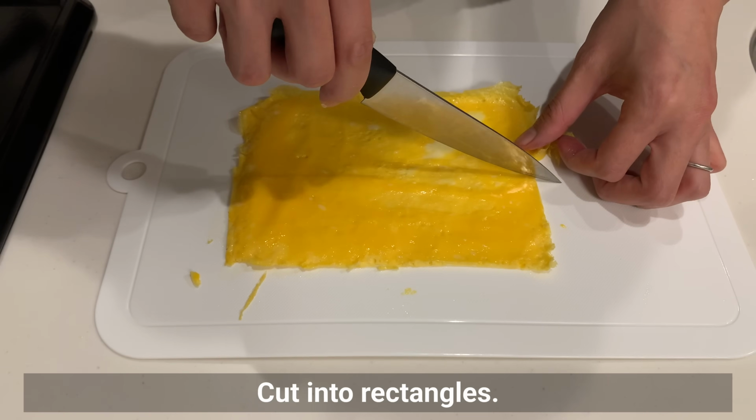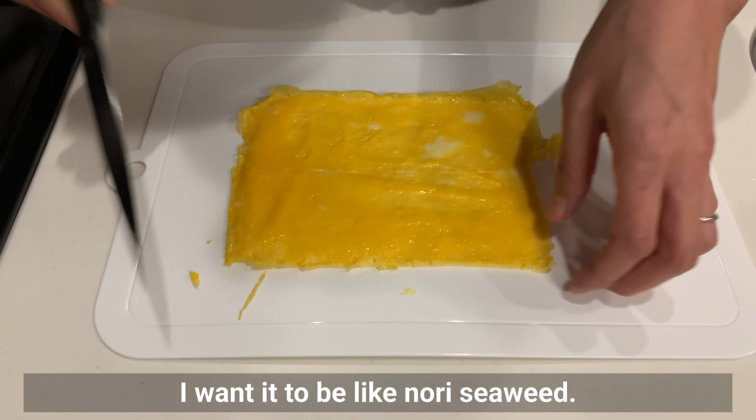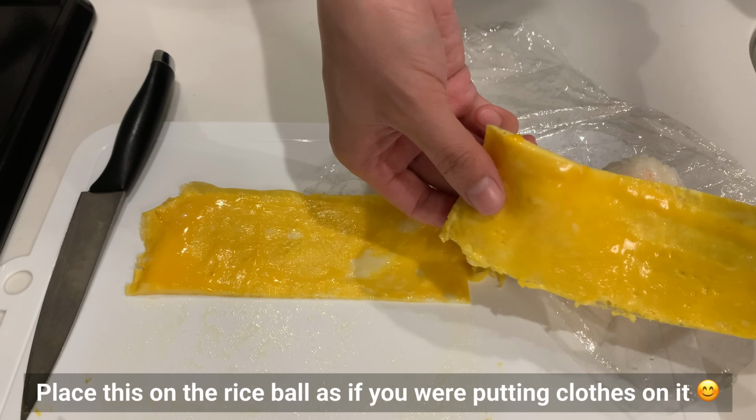Cut into rectangles. I want it to be like nori seaweed. Place this on the rice ball as if you were putting clothes on it.